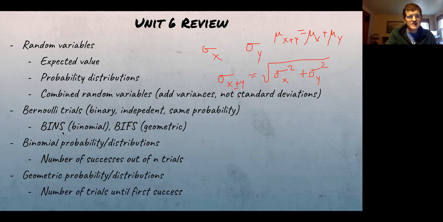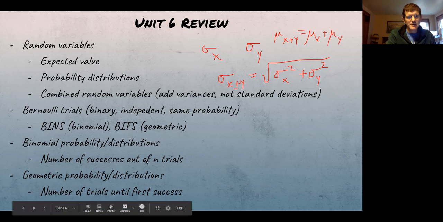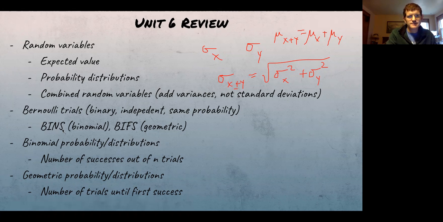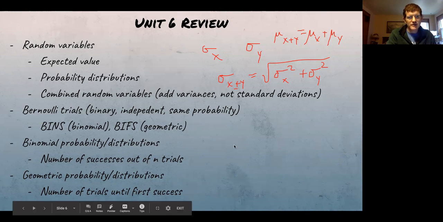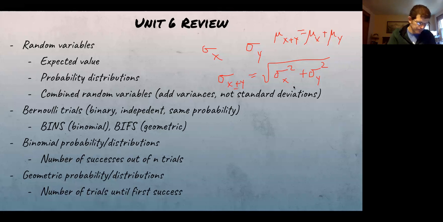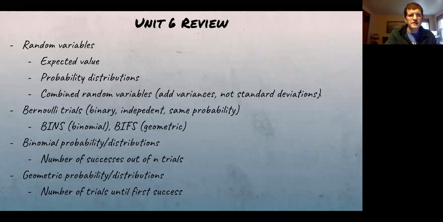And BINS is the criteria that we have to make sure this meets before we can use the binomial distribution. So B has to be binary. It's either a success or a failure. Independent, the outcome of one doesn't affect the other. N is for the set number of trials to determine that it's binomial, and S is the same probability for each trial. All right, so the B, the I, and the S is the same for geometric, but F represents how many trials until we get our first success. Geometric we didn't do as much with, but it is important, and we will see a little bit of it in our review today. All right, just bullet point stuff there.